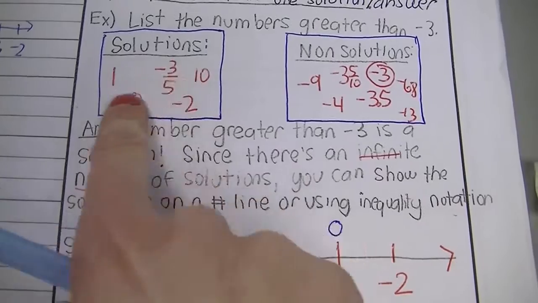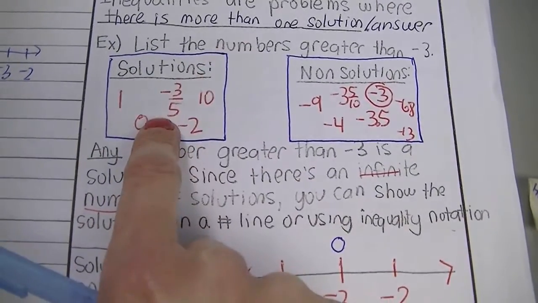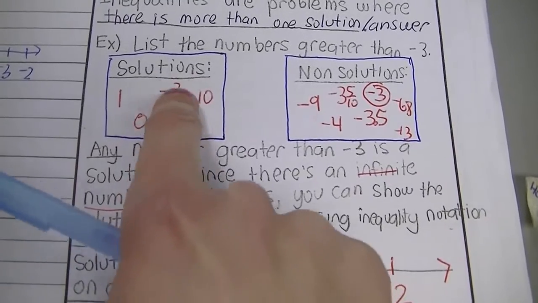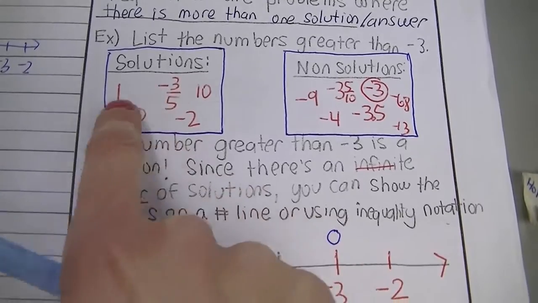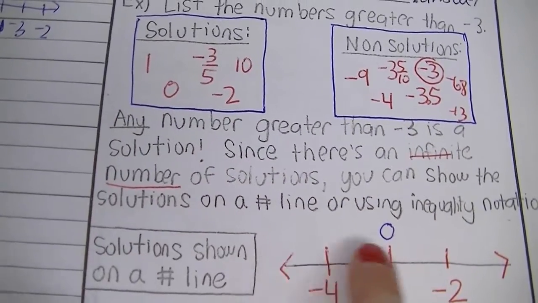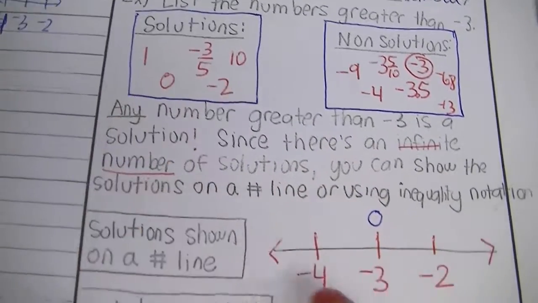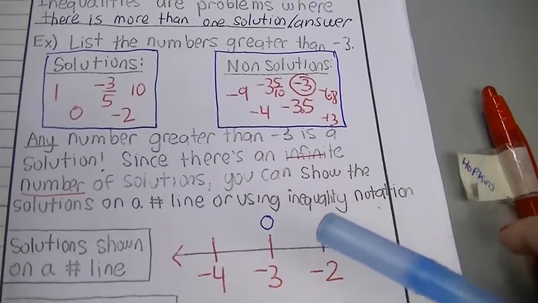Now look over here at your solutions. Those are all the values that the numbers could possibly be, okay? Those are the numbers that are bigger than -3, so we're going to represent those answers with an arrow. So take a second, and by looking at them, you're going to determine which way they lie on that number line. So 1, that's to the right, it's like over here. 10, that's like over here to the right.